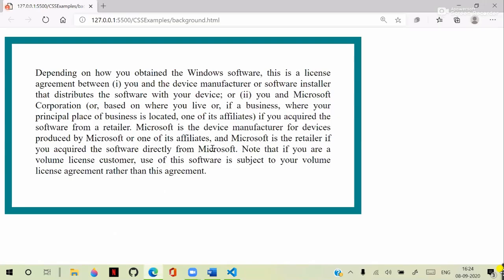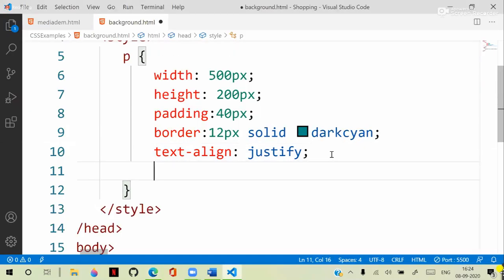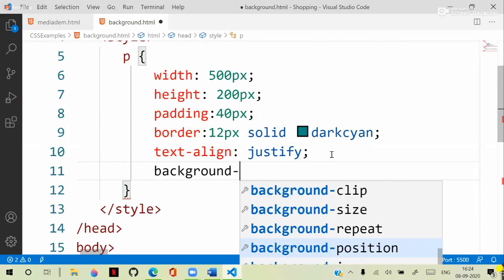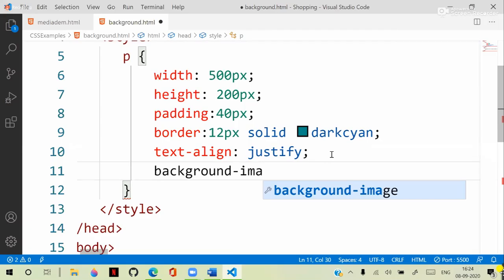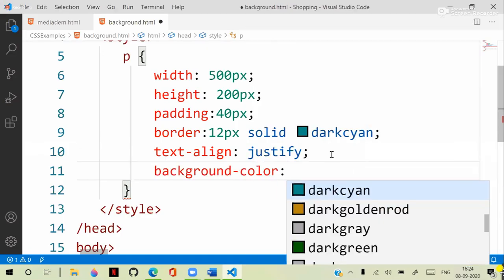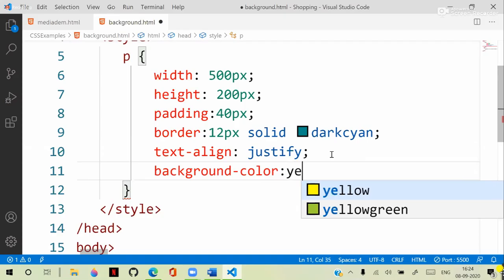Okay. I want to put a background color or I want to put a background image. Actually, we want to define the background color or background image, right? So technically what we are doing here is we are setting a background image or background color. Some yellow, that is the background color.